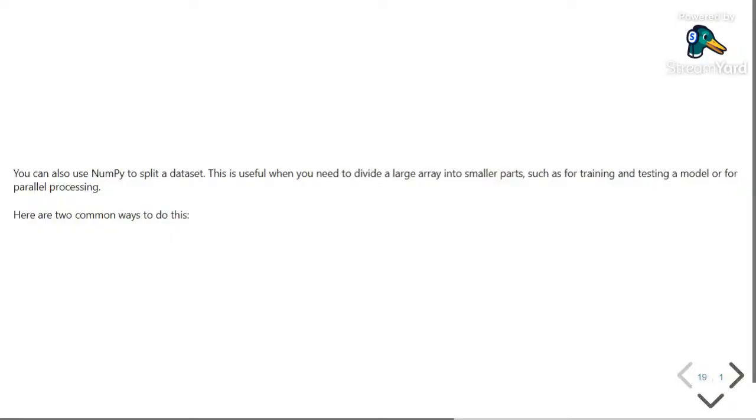Some people make the training data set 40%, the testing data set 40%, and the validation data set 20%. So when you train the model using 40% of the data, you test it using another 40%, and then you validate it to know if it's okay using the 20%. In general, it's just a 100% data set.